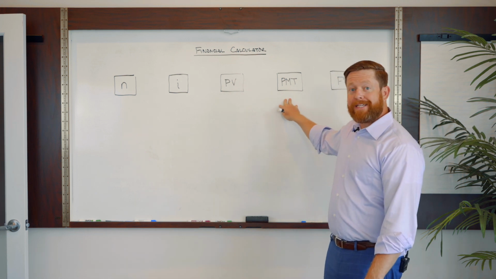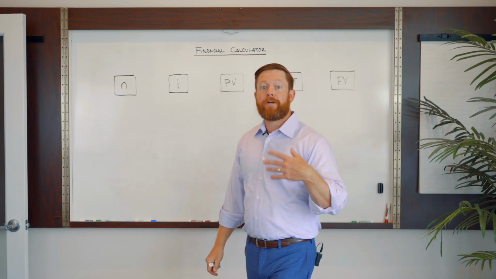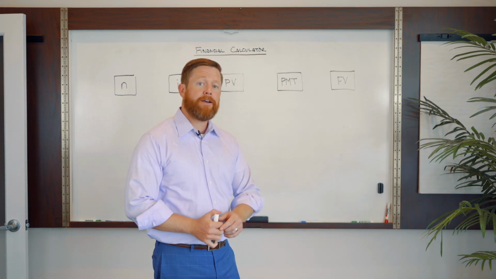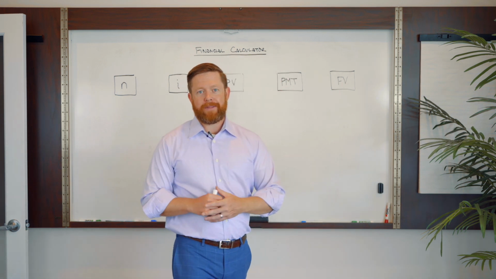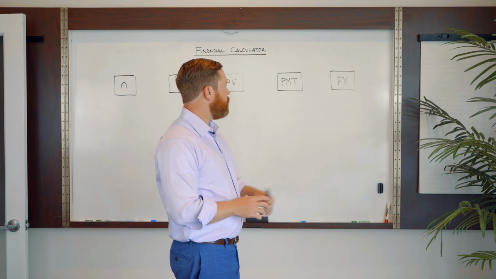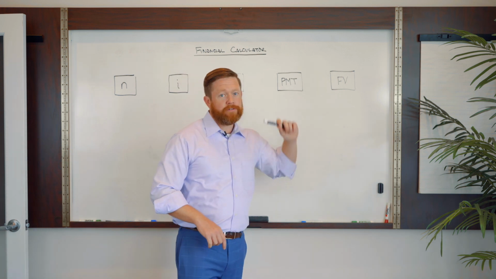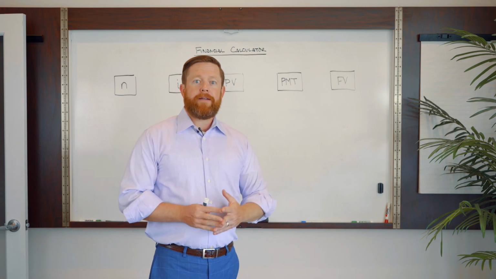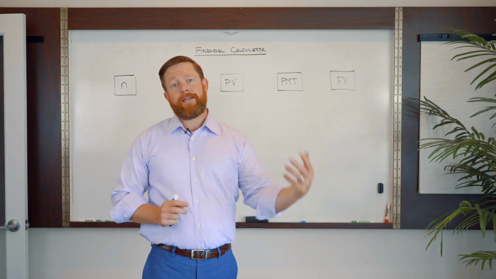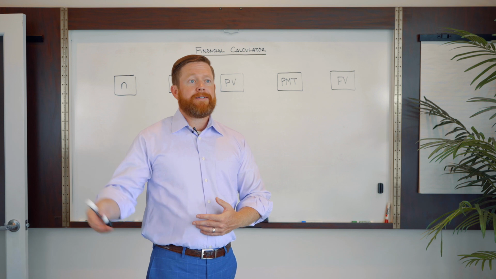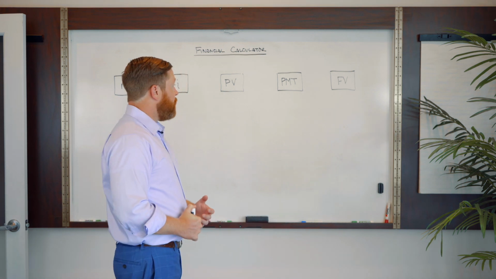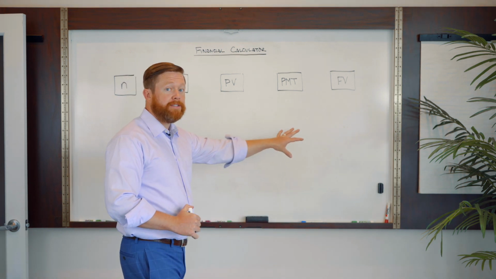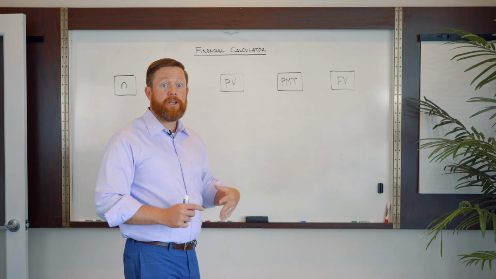Then we get to payment. So if you're doing a monthly or an annual payment into something or a payment out of something, I think mortgages and so forth, we have payment. And then future value. So typically when we input into a financial calculator, whether it's the 10B2, the Texas Instruments, or the 12C, we're going to have most of these, if not all but one of these, known.